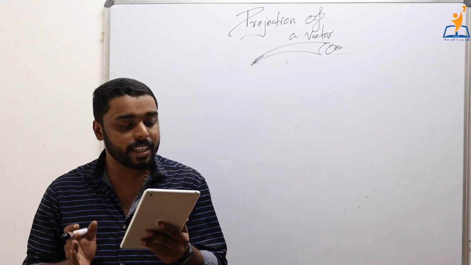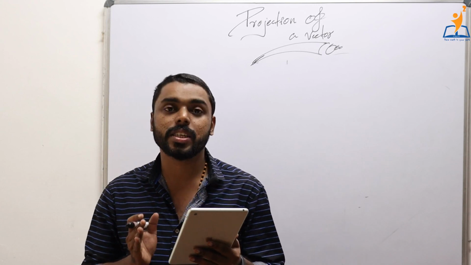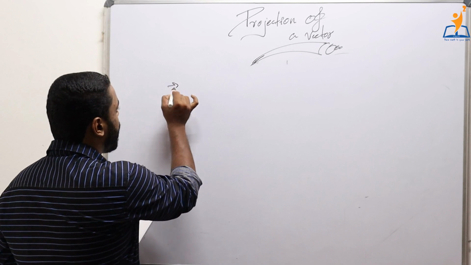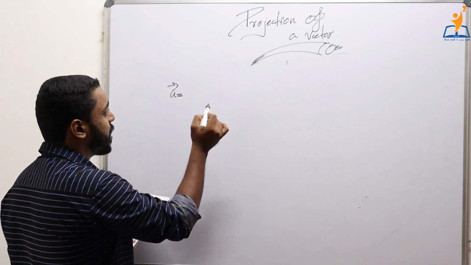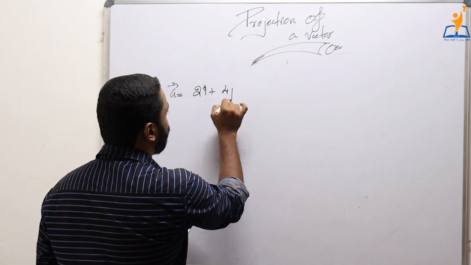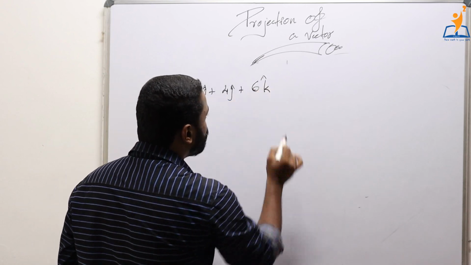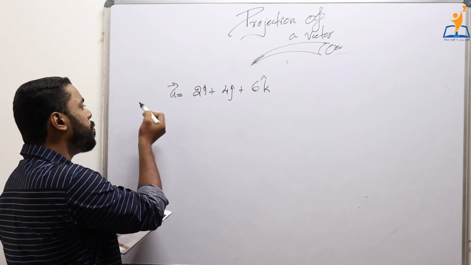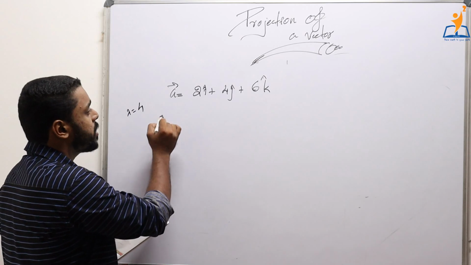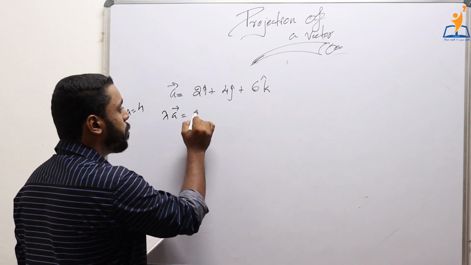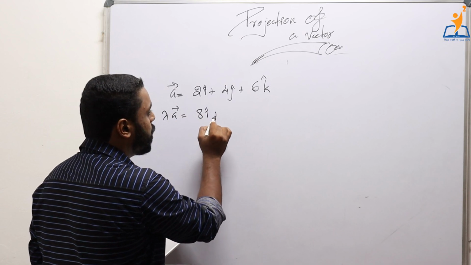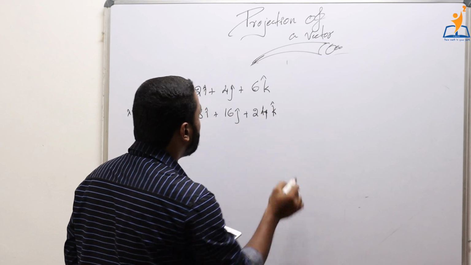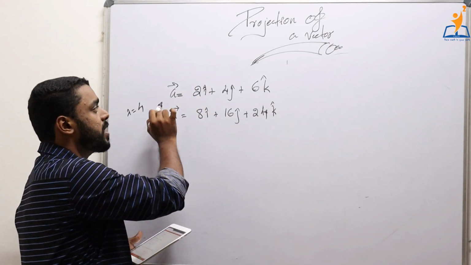Question number 3 is, write two different vectors having the same direction. This is a very simple question. Suppose we want to write two vectors in the same direction. Just write any vector like 2i cap plus 4j cap plus 6k cap. To obtain a vector in the same direction as this vector, just choose any positive number. Let lambda be equal to 4. Then find lambda A. It is nothing but 8i cap plus 16j cap plus 24k cap. This vector will be in the same direction as this vector A bar.